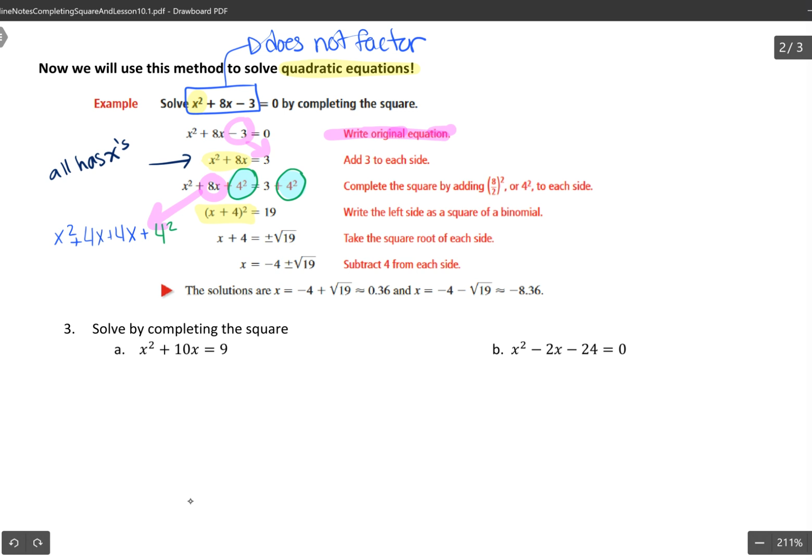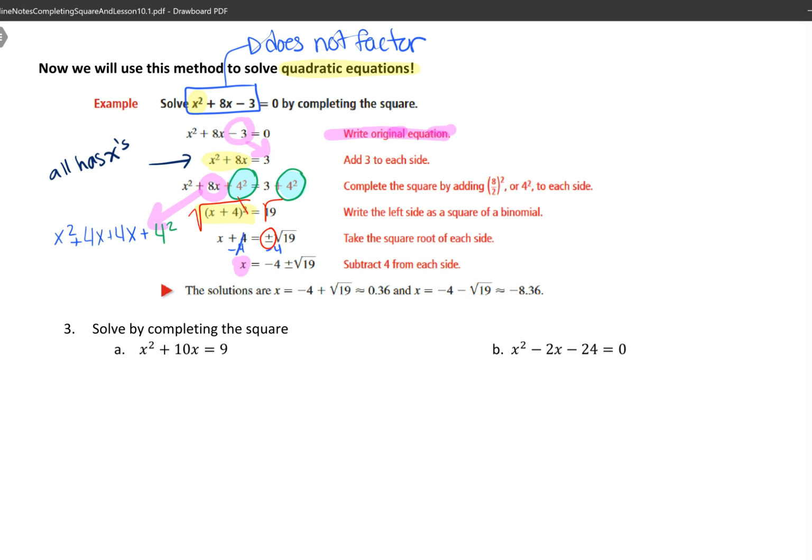And then I know that in order to get rid of a square, I'm going to take the square root. So here I'm going to take the square root, so that cancels. And then I take the square root, and don't forget when you do the square root, you put plus or minus. And then I'm going to subtract 4 on both sides to get x all by itself here. So just doing minus 4 here, minus 4 here. Remember that you can't combine that minus 4 with the 19 because the 19 is under the square root. And so then you have these two answers.